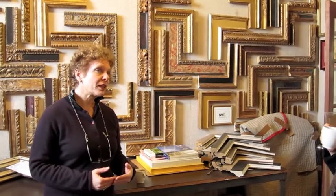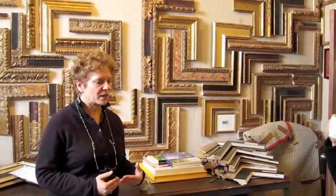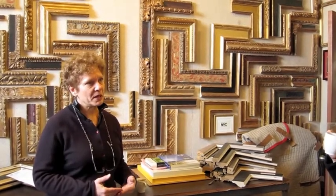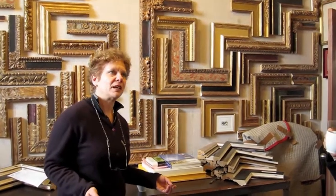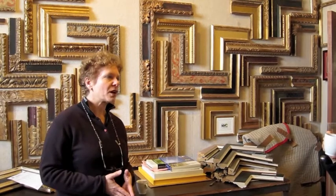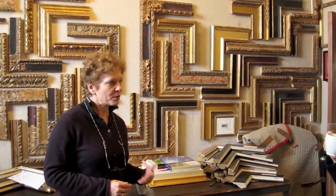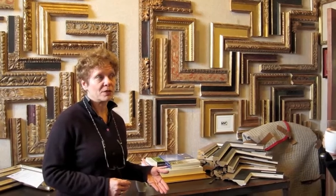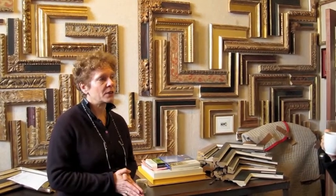So they might seek to replace a frame with something similar, or it had been poorly framed. If it was poorly framed and they want to upgrade or change the frame, we'll discuss the piece, the period, the intention of the artist, where the piece probably was in its original situation, and we'll work on designing a frame. Sometimes we'll design a frame straight from scratch based on historical reference, or they'll pick something existing in our line already.